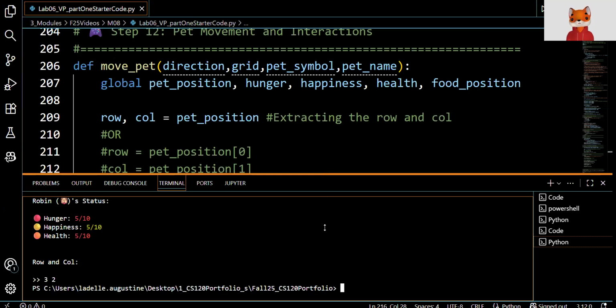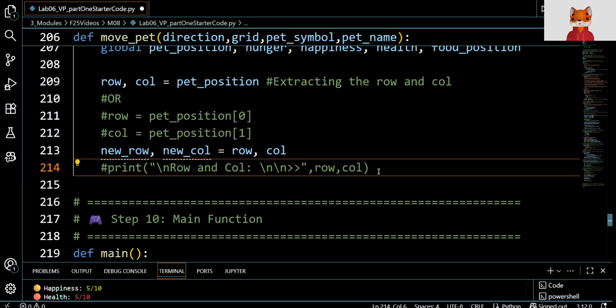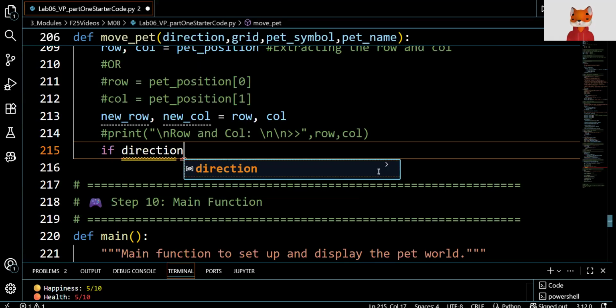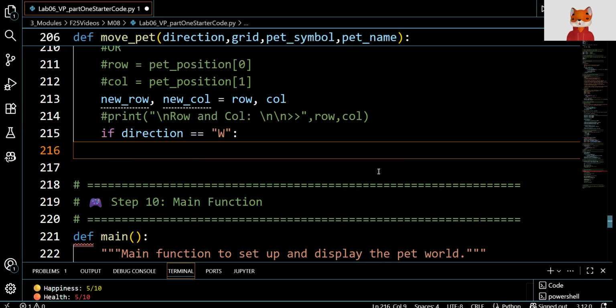Okay. So in this case here, now that we're finished testing that out, we're just going to write our first if condition. So we're going to say if direction is equivalent to W. And with this, it's dependent on how you want to process that user's information. So if you're going to be using dot upper, you want to make sure that your conditions here are upper. If you're going to be using dot lower, you want to make sure that your W is lower. So in this case, I'm going to be making sure mine is uppercase, and we're going to have that be W.